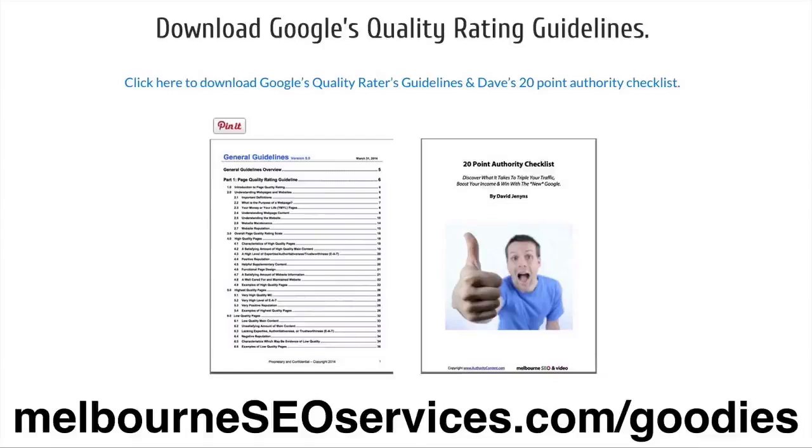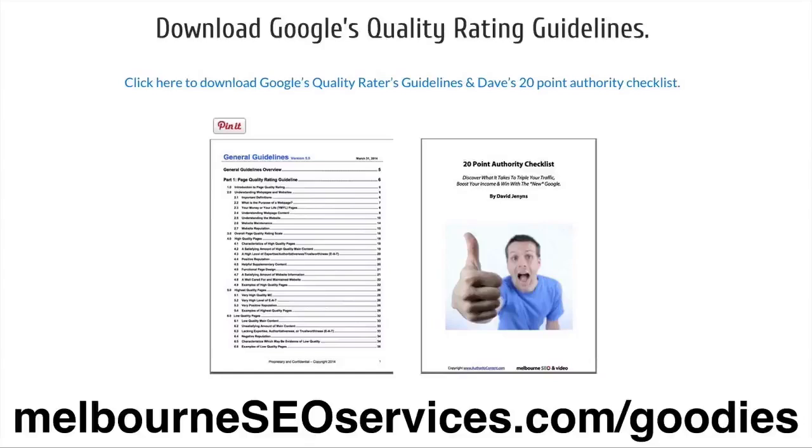And if you haven't yet read that, it's worth reading, because it basically talks about what Google is looking for and what criteria it's using to rank websites and rank content. So you really need to read that, because that kind of informs the way that you're creating content.